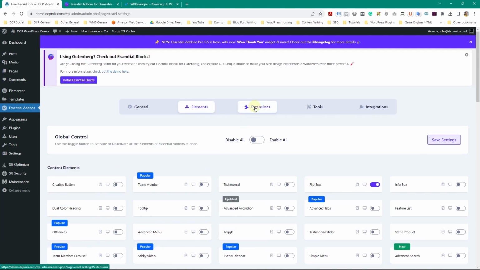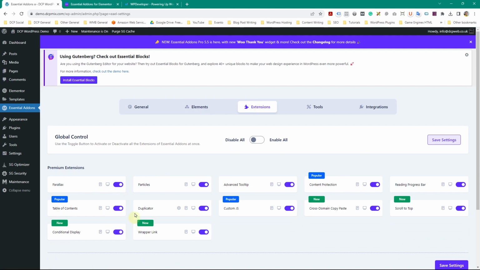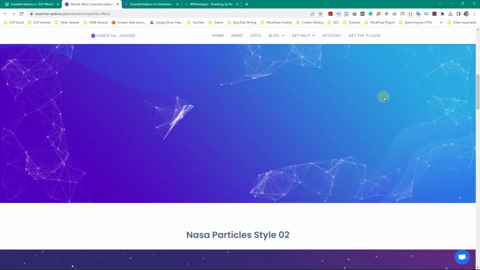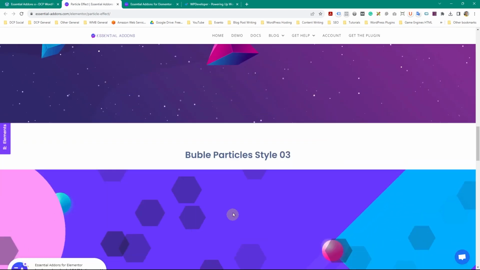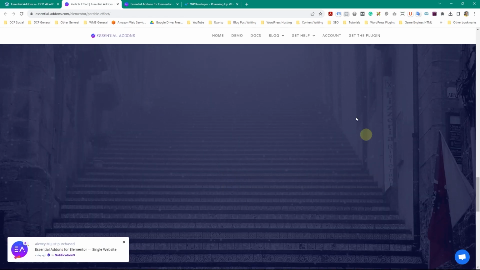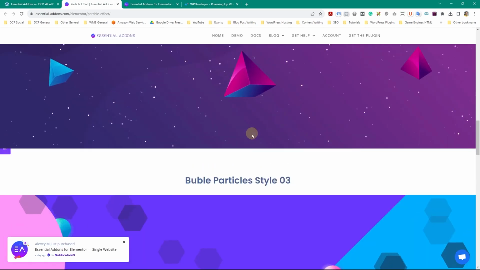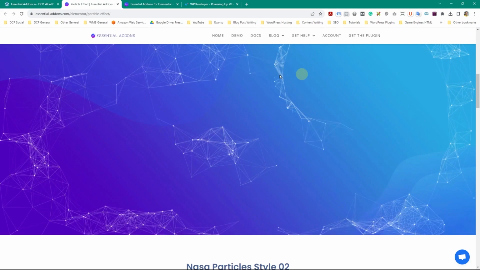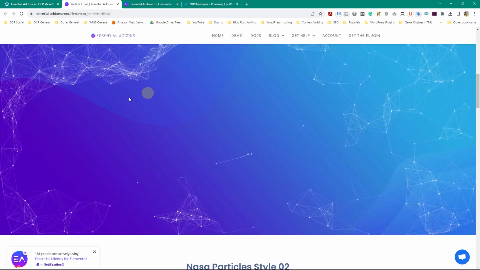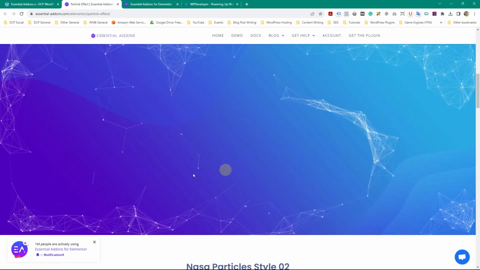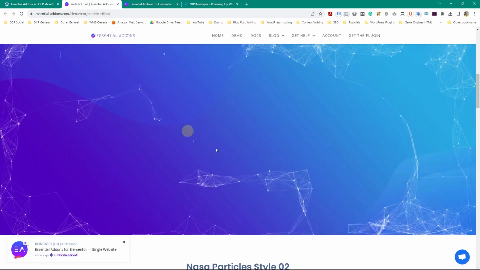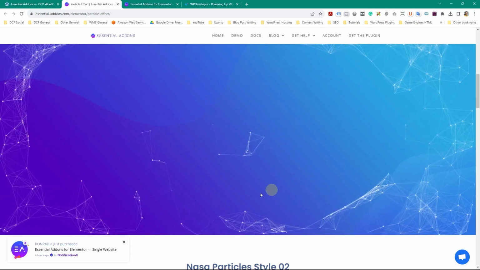And we can go to extensions, and then you've got all of these different extensions, like particle backgrounds. So if you want to do some sort of particle in the background, something like this, you can do that. Have these little particle effects in the background. Imagine you're doing some theme or some sort of Christmas promotion, you can have snow and stuff like this. It's not the best particle system, I'll be honest with you, but it's not the worst either. It's okay, it's acceptable, but if you want to really do some really interesting particle stuff, then you want to probably use something like Slider Revolution. With Slider Revolution, you can make way more custom header animations and stuff like this.